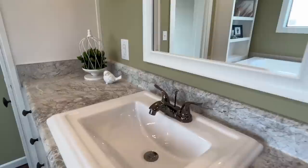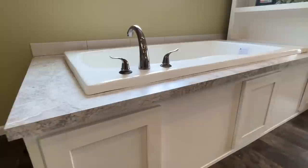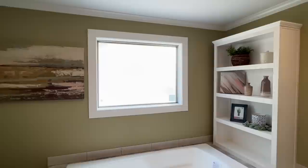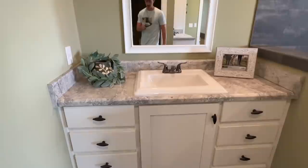Oh my gosh, I hadn't even talked about that closet. I forgot, because this was the first one I looked at when I got here, but that's been 4 or 5 hours ago. And I've been thinking about all these other homes I've been looking at, and I forgot, oh my gosh, this closet. You know how I talked about putting an island in your pantry? Okay, just keep that in mind, hang tight. I'm gonna go ahead and show you the shower and this other sink before we go in that closet. We're gonna wrap things up with the closet. But we got our other sink over here.